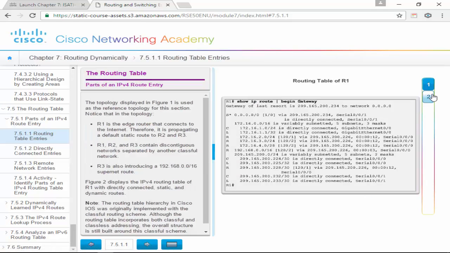So, since we have these new dynamic routing protocols, we do our show IP route. Before we only saw local, connected, static. Now we have R's and O's and E's and D's. E's are external, sorry. O's and D's. So R is for RIP, and so RIP is showing us, hopefully you remember administrative distance is trust, right? So RIP is showing us its trust, and then the next number that it shows is hop count. So this one has a hop count of 1, this one has a hop count of 2, this one has a hop count of 2, right?